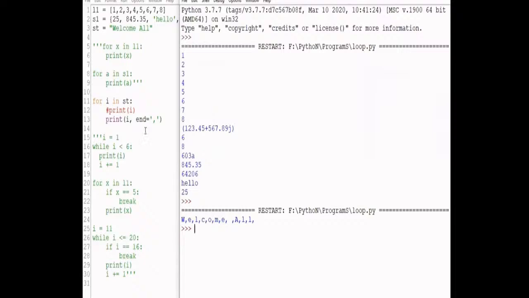So first I have formatted this. It is printing the elements in this, that is, I means each element in the string st. The first element is w. So w is printed as the output, then it is continued by a comma, that is, I have given at the end there should be a comma.